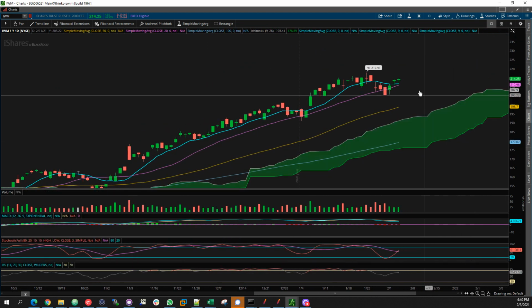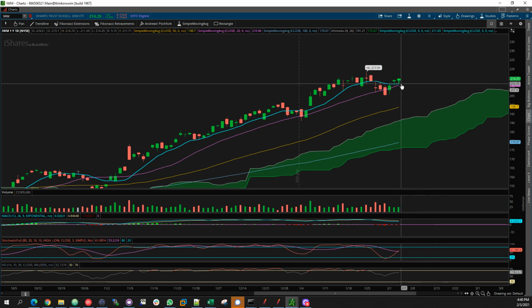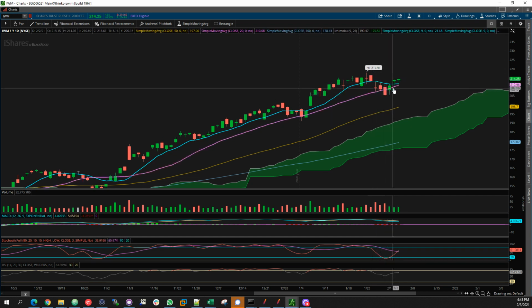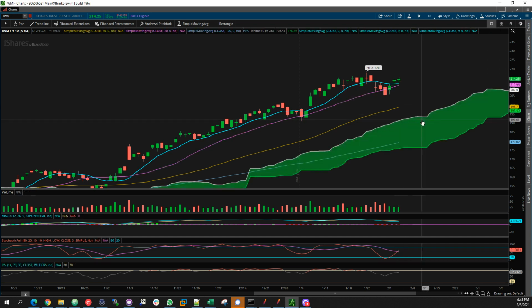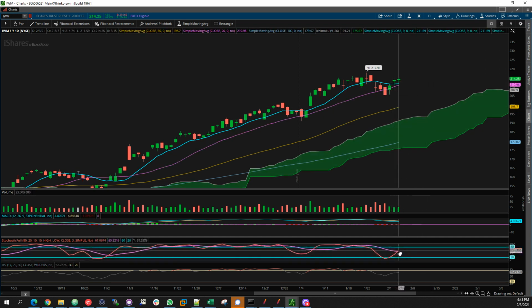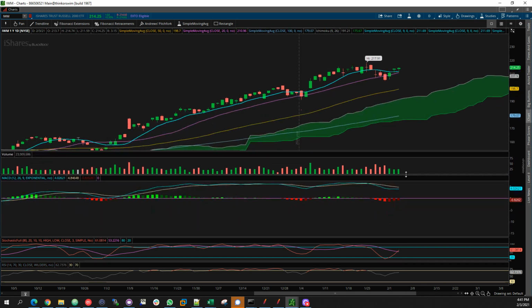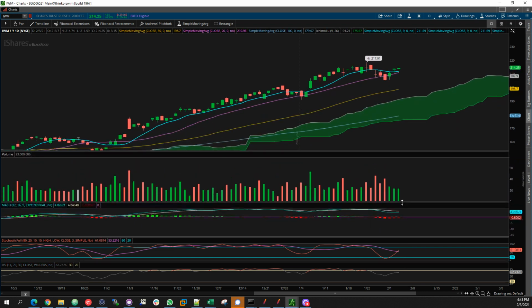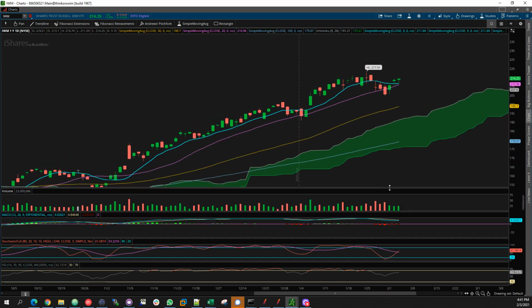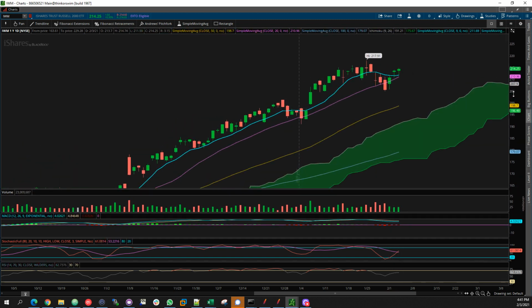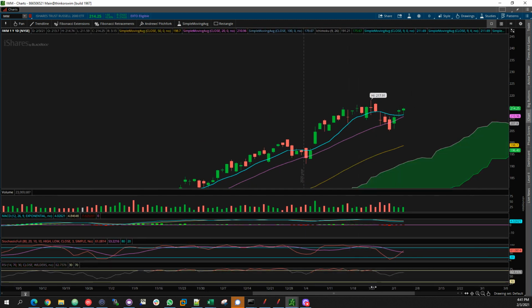Way above the cloud, that's one thing, but it got a pretty good support twice in a row, 2 days in a row, support off of the 9-day moving average. When it does lose, it does seem like it's correcting, but it's on top of the 20-day, on top of the 9-day, well above the cloud. Stochastics look bullish. MACD is good. RSI is good. I don't see any sell volume after the pickup. So Russell, to me, so what's going to happen if you want to predict the market?